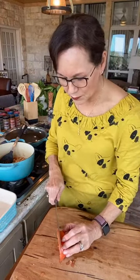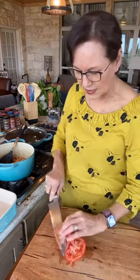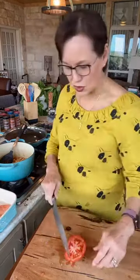We have a place in Fort Worth called House of Blades where you can take your knife to be sharpened, which is pretty nice.